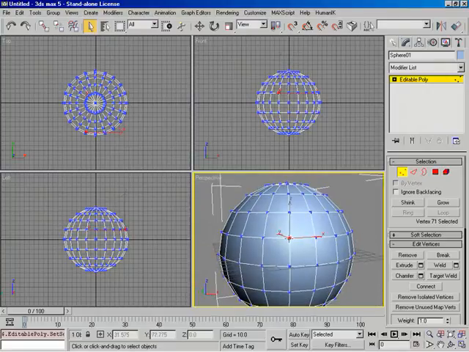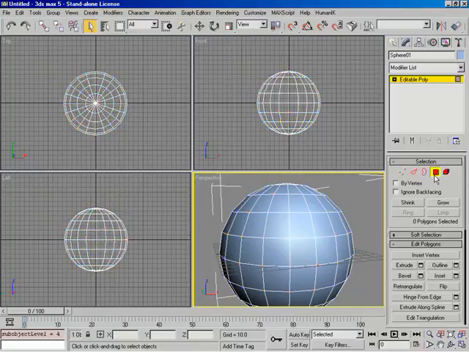So right now I've got this one vertex selected. If I grow the selection, it's going to grab all of the vertices that were touching it, or the next ones out, if you will. Now if I grow this one, you see how our selection's just growing, growing, growing. If I come over here and switch this into polygon and select, same thing's going to happen. If I grow this, it's going to select all of the polygons that actually touch it.